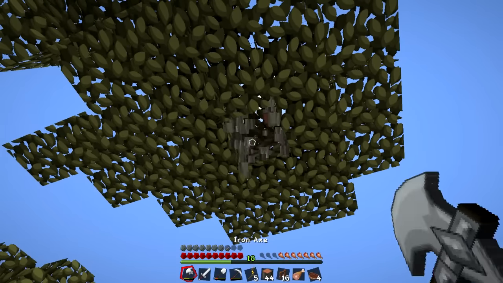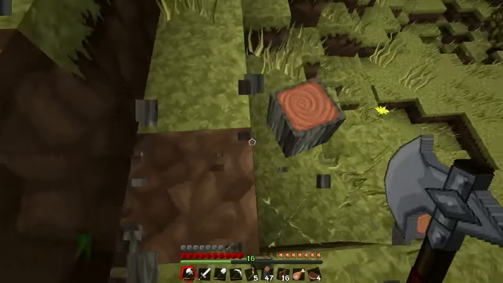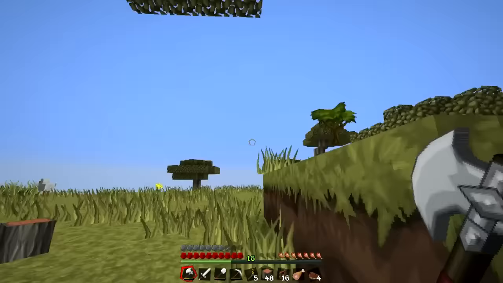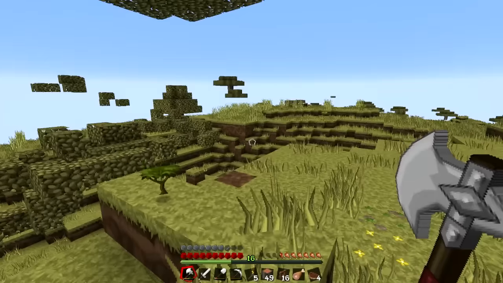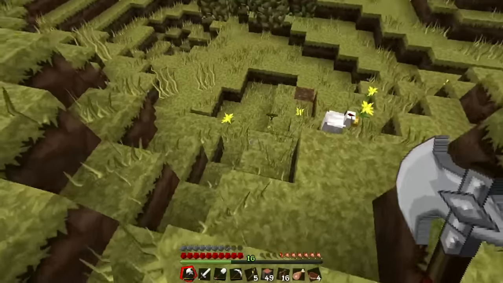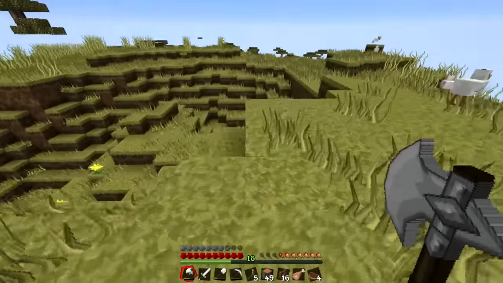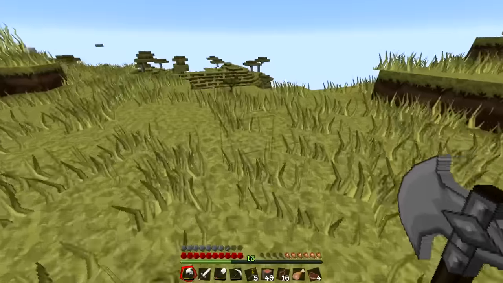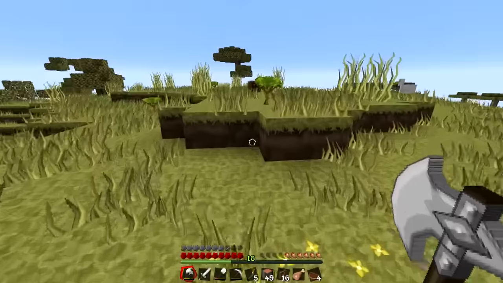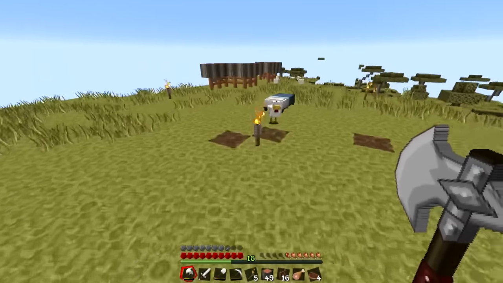Axe, please. Chop, chop, chop, chop. Right. I think we're done. I think we're good for now. I think we have all of those that we need. We'll get these saplings as well, because they're going to be useful. We can replant when we deem fit. At the moment, we don't really need to. Just grab some of the saplings. These trees aren't grown yet, so it's going to take some time to grow anyway.